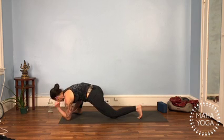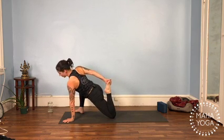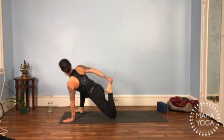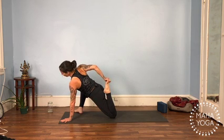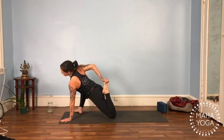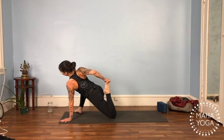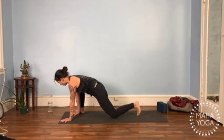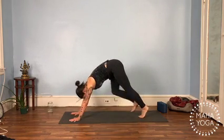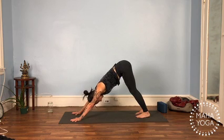Now twisted monkey, come up on your left hand. Pad your back knee if it's cranky at all about the pressure as you reach back with your right hand to hold the foot. So important to open the front of the thighs, the quadriceps, to make more space in the lower back. Release it with a controlled long exhale. Place both hands, step back to dog, pause to feel the differences, side to side.